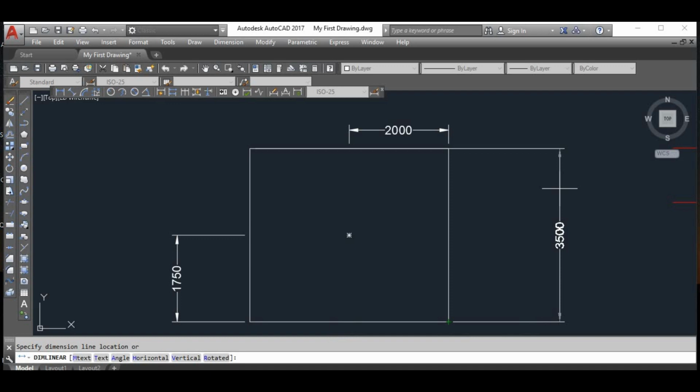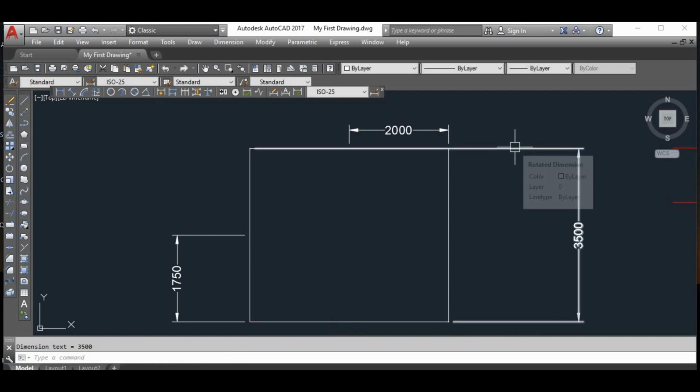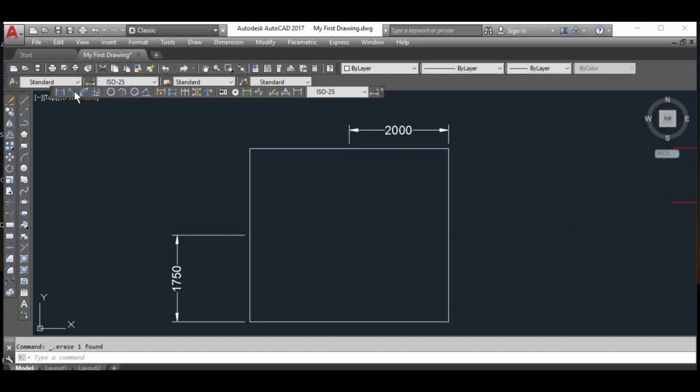Okay? Pero kung i-click mo yan, papakita niya yung kung saan ka nag-measure. So, kung susukatin mo yung hypotenuse niyan or diagonal, ang gagamitin mo is align dimension.